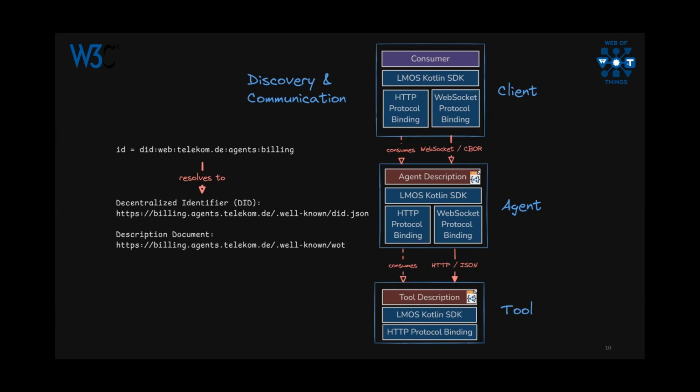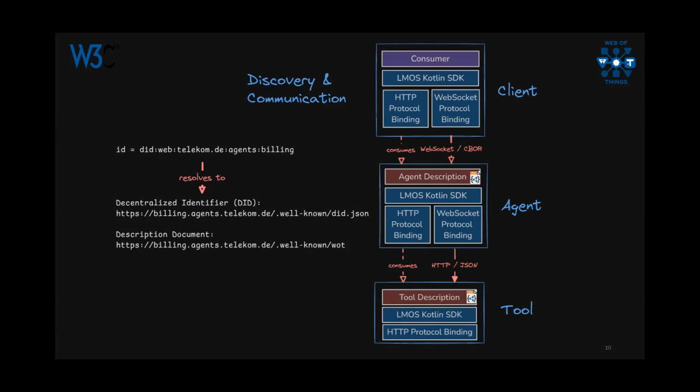So the first release is still ongoing, but we're working on the LMOS Kotlin SDK, so consumers and also servers who are implementing agents can use this SDK, which is based on Eclipse Thingweb. I can also share the link, but also Ege can share it. So you can now plug in, it's like a plug and play system. You can plug in protocol bindings into consumers and also into agent providers, so that the servers can use the protocols to provide the agent on a certain protocol, maybe even multiple in parallel, and consumers can use multiple in parallel. I will also show in a second how this looks in detail.